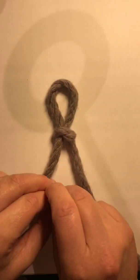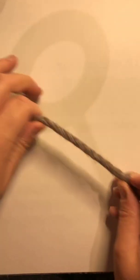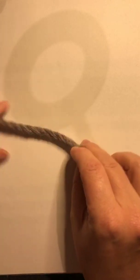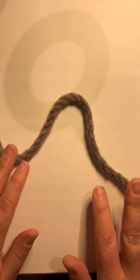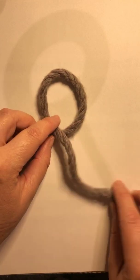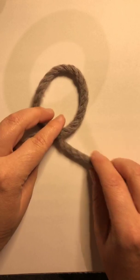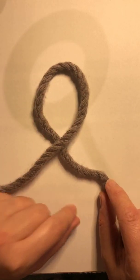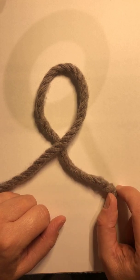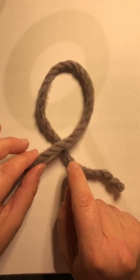Okay, I'm just going to show you how to do that again, and then we'll do a second way. So leave your end, i.e. for the Melbourne snood, leave at least 20 centimeters, and then make a loop. So just flat on the table in front of you, you want the end that's attached to the ball to be, so I've done that wrong. You want the cut end to be on the bottom. So just make sure the cut end, this one here, is on the bottom, the ball end is on top.